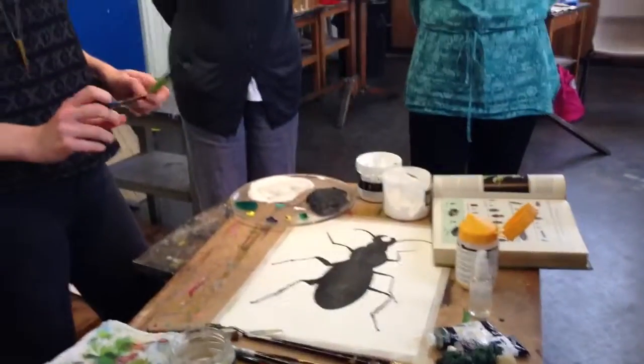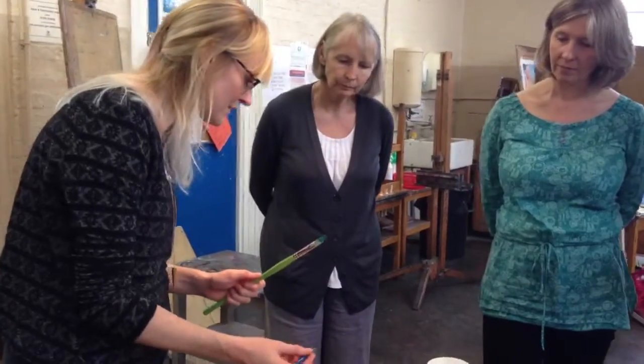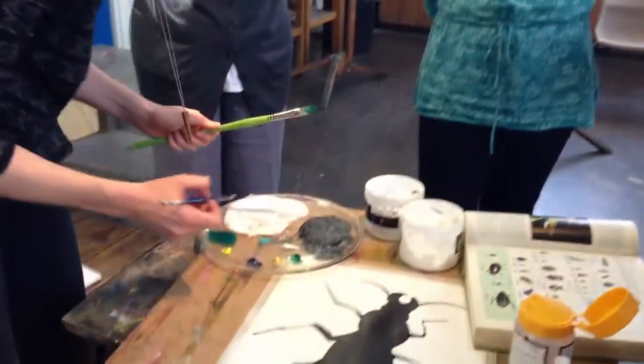Titanium white and mixing white. Mixing white does what it says on the tin. It will lighten and brighten a colour. It's much more translucent than titanium white, which is very opaque and will pastelise a colour if you put it in with a colour. If you're using just white on its own and you want it to be really opaque and cover something up, you'd use the titanium white. But for this, I just want to slightly lighten that shade, so I'm going to use a teeny bit of mixing white in there.